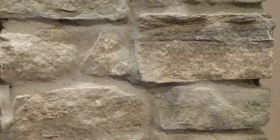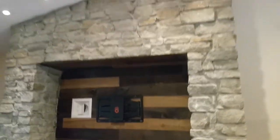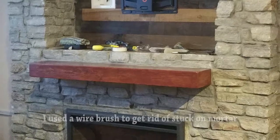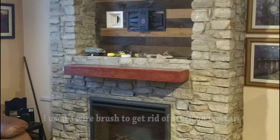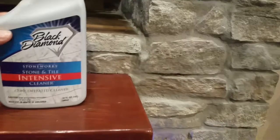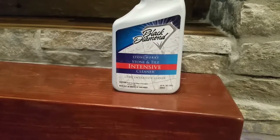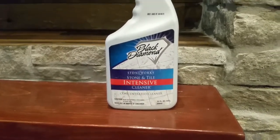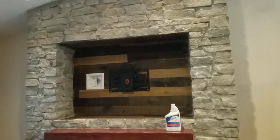All right, so now after scrubbing these rocks and getting rid of the excess mortar, you can see it's still pretty hazy. So what I'm gonna do, and it's kind of dusty in here, is start cleaning this with some warm water. And I bought this Black Diamond intensive cleaner for stone and tile. Let's see what happens. This is what I'm gonna use to hopefully get rid of some of this haze and bring out the natural color, and then I'm gonna go ahead and seal it.